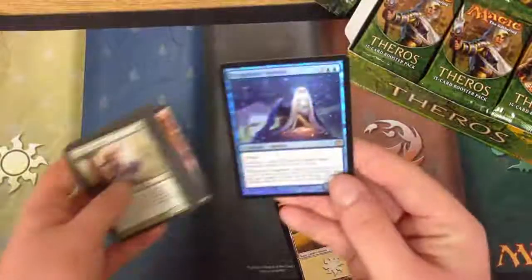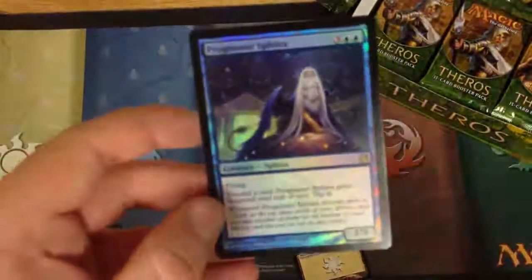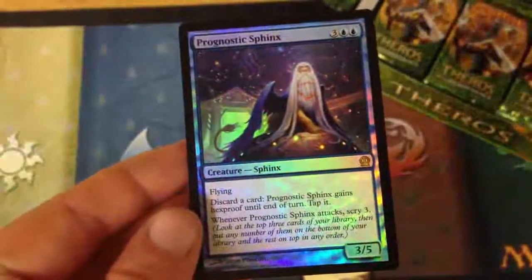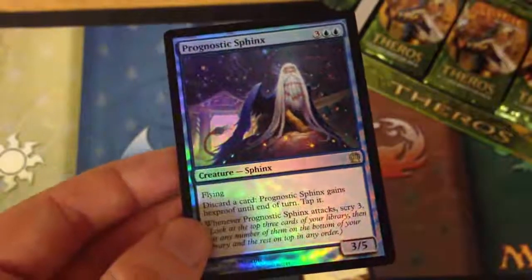Planes. We have a Prognostic Sphinx. Foil, rare. Double blue and 3. Flying, discard a card and it gains hexproof until end of turn. You can tap and you tap it. Okay, it's 3/5. So we have a foil rare.